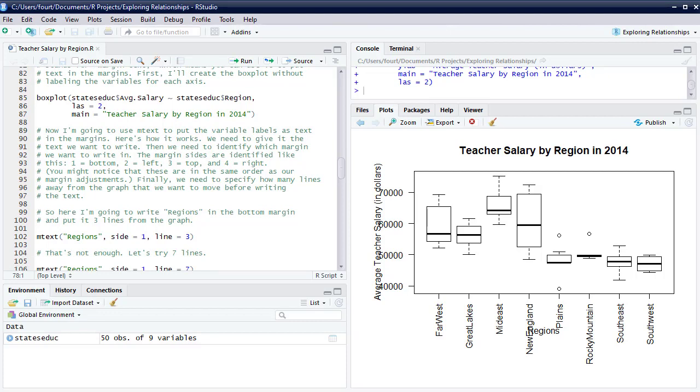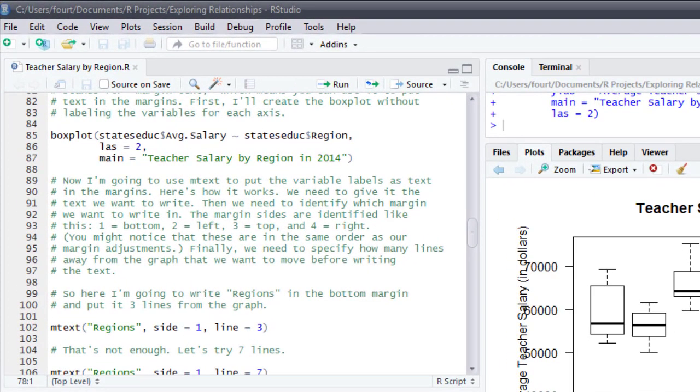Okay, we're getting there, but we have a little more tinkering to do before leaving the margin command. Let me tell you that there's no shame in just trying different values for the margin parameter, then running your graph function, then trying more values until you have the margins where you want. That's how I came up with my values of 9 and 6 for the bottom and left margins. Trial and error. Now we're going to use the mtext function.